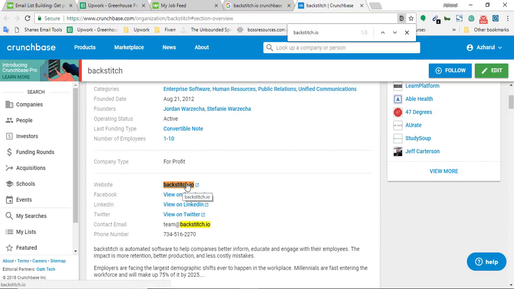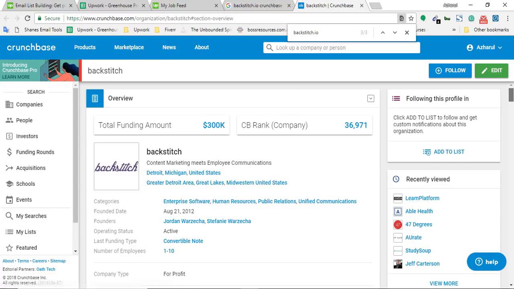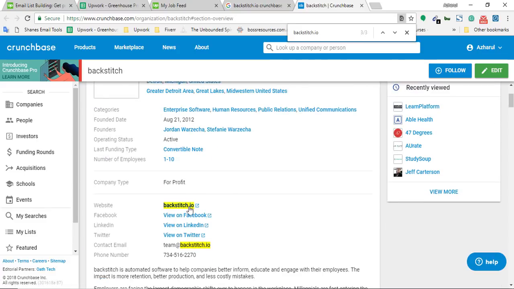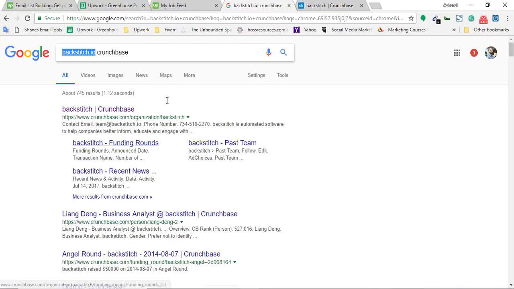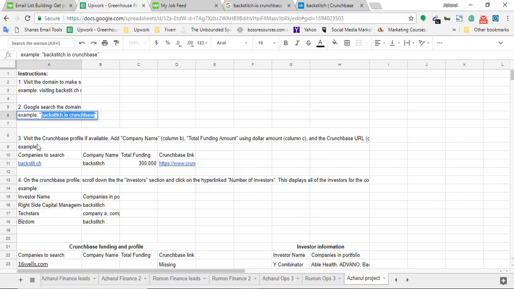We have a website match and we have the email match, but we need only the website match. So now I'm going to show you how this worked. If I just cross this search button from here and take a look, the yellow background has been removed. But if I put it again and again, you will see that the yellow background has appeared. That means that's an exact match with the domain name. Okay, so here we have found the Crunchbase profile for this business. Now let's move to the third instruction.